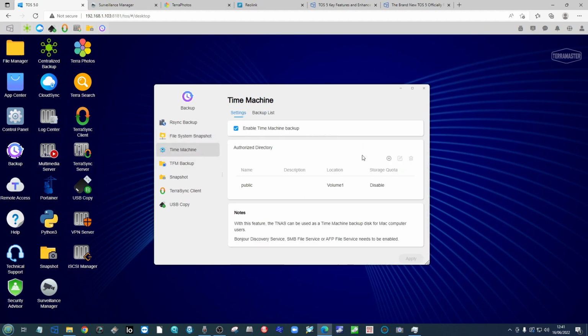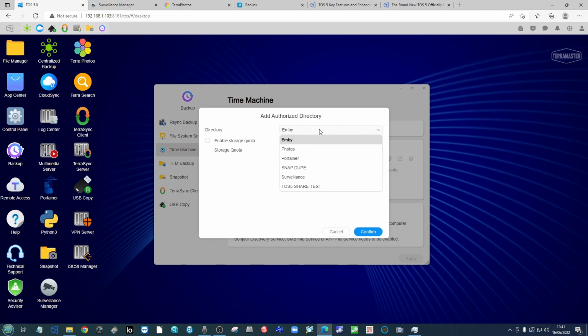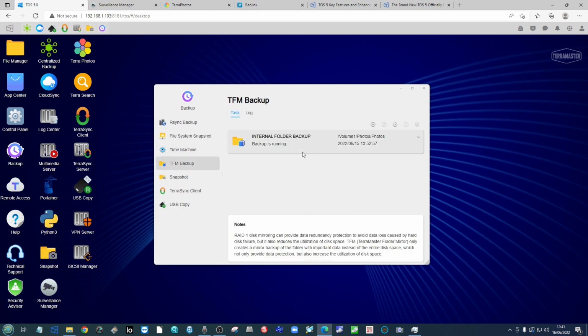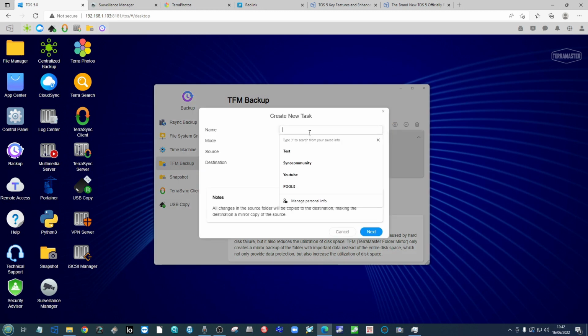Then Apple Time Machine options are built in here, so you can synchronize your Mac systems to tunnel their Apple Time Machine backups directly to the NAS. And once again, you can go ahead and decide how many backups you want to store over time, how much space you want them to keep hold of, and more, as well as the directory that they're going to live within. Then you have got the TFM backup system, which I understand, but I'm less enthusiastic about, and it seems to be more of an internal backup system. I personally question the point.